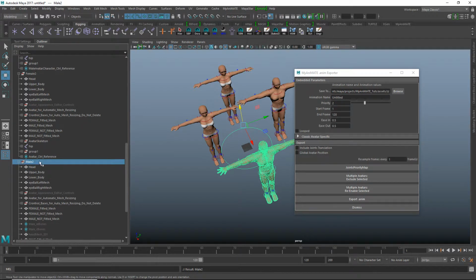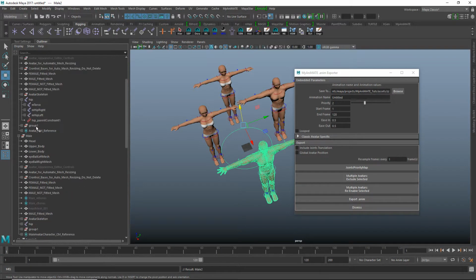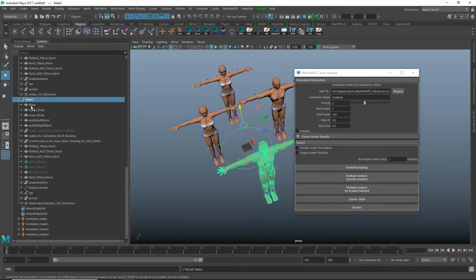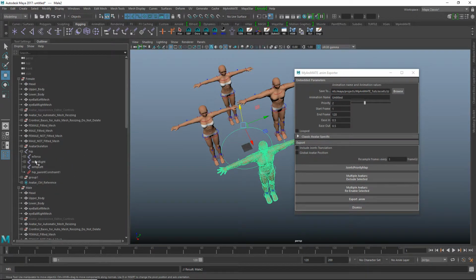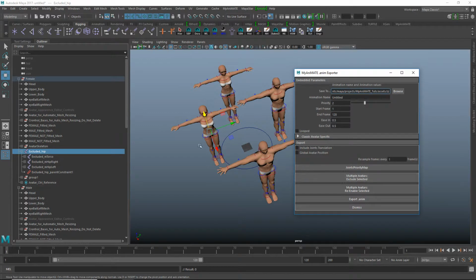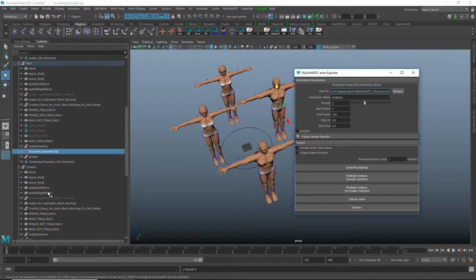Alright, so let's double check how many excluded we have already. Okay, they are all enabled. So say I want to export just the fourth avatar. I will do female exclude. First male exclude, group exclude. So we have excluded, excluded.